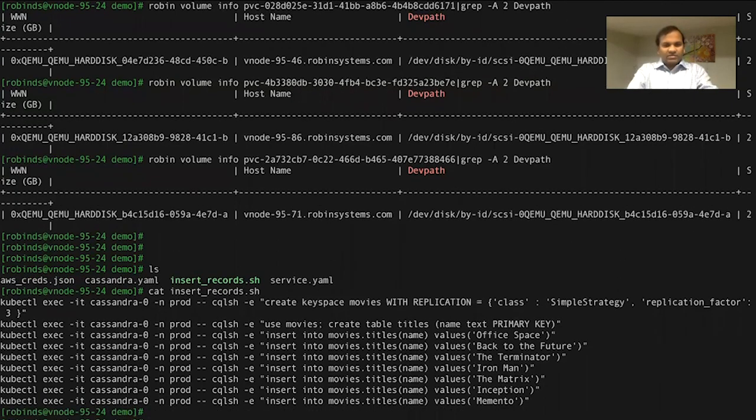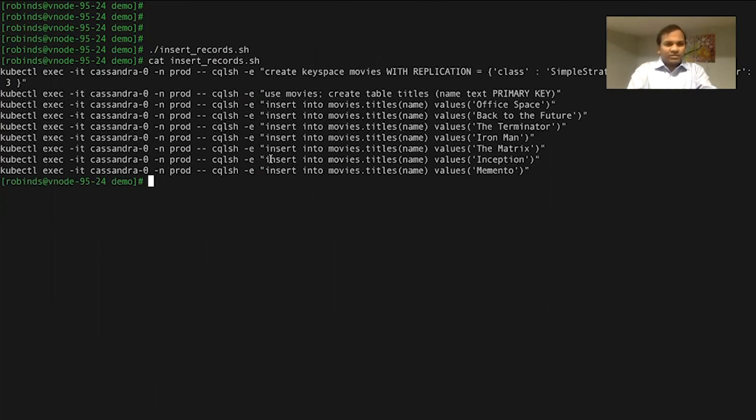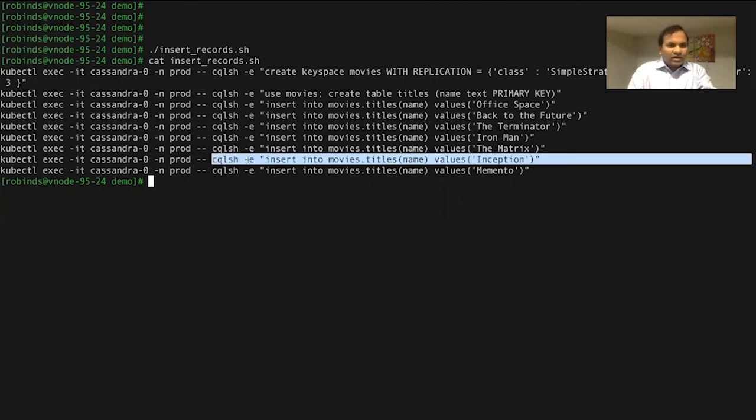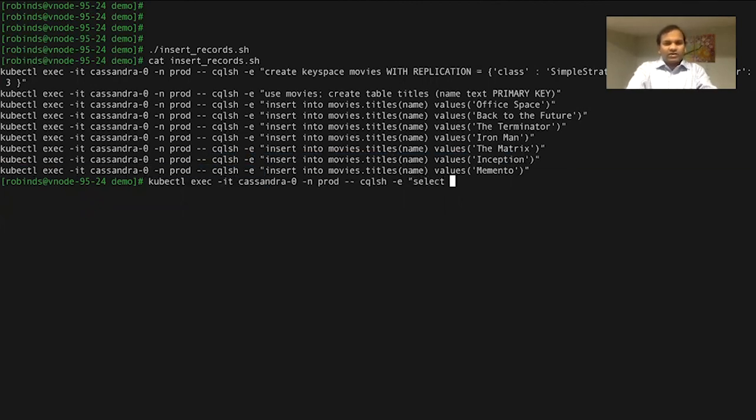But before this, let's do the insert. So it inserted some records. These are the records which are being used, and we can see what the records were.